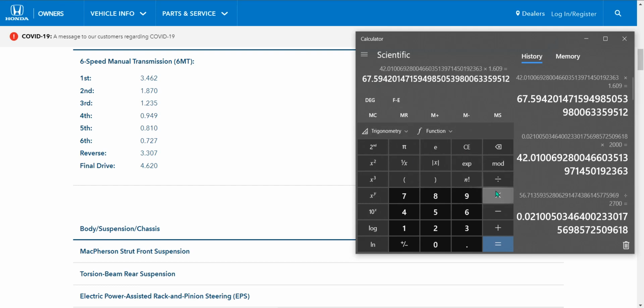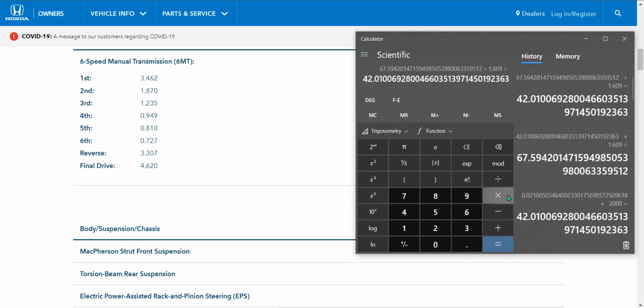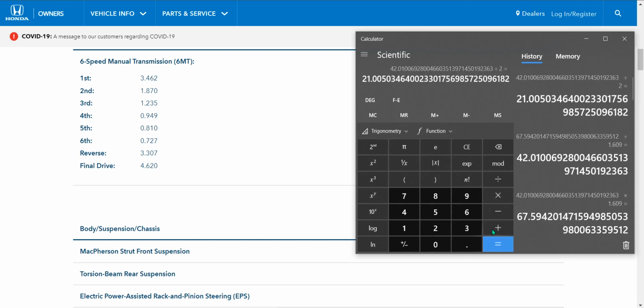And if you want to change the gear ratio, let's go back to 1000. So divided by 1.609, divided by 2. So this is 1000 RPM in 6th. Let's say you wanted to see what it was at first.